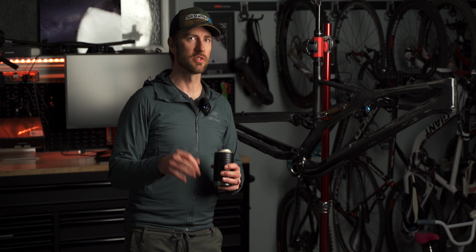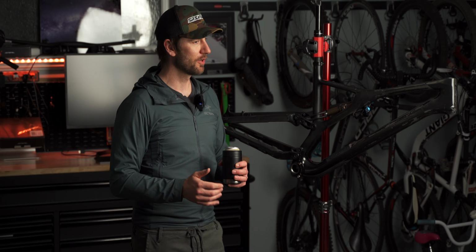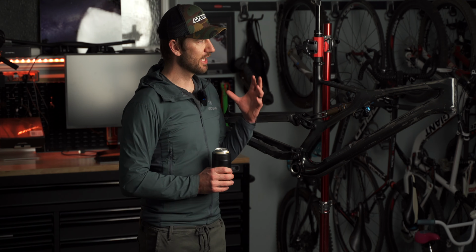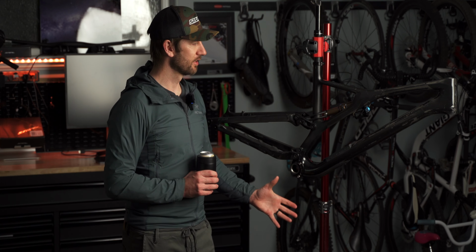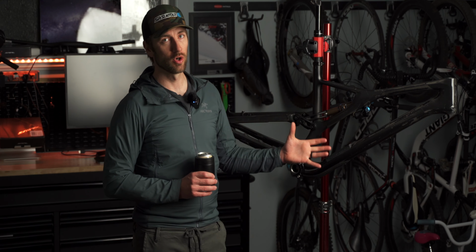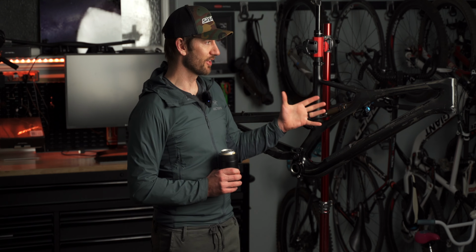So if you are a bike mechanic and you work at a shop, 100% go for it. You'll save money on the componentry and the frame and everything, so good on you, go for it. If you're an amateur mechanic like I am, where you have a number of tools and everything in your shop, and you feel confident in putting a whole bike together, you've done it a few times, then go for it, but it's not going to save you money. It's got to be a labor of love, and this definitely will be.